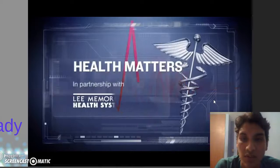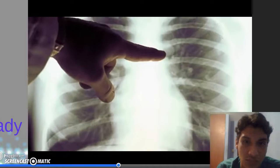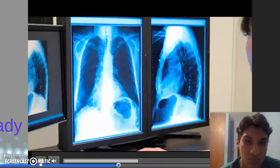Lung cancer continues to frustrate doctors and decimate patients. It's one of the most commonly diagnosed and most lethal of cancers. Unfortunately, most patients present in late stages of disease because many times it doesn't have very specific symptoms. Doctors have long searched for a reliable screening test, in particular for high-risk groups including smokers over the age of 55, those with a history of second-hand smoke exposure, and anyone with occupational exposure to inhaled chemicals. Many doctors use chest x-rays to look for early tumors, but the problem with chest x-rays is that they're not very specific or sensitive. Researchers looked deeper into advanced x-ray technology to find something more reliable that might save lives.